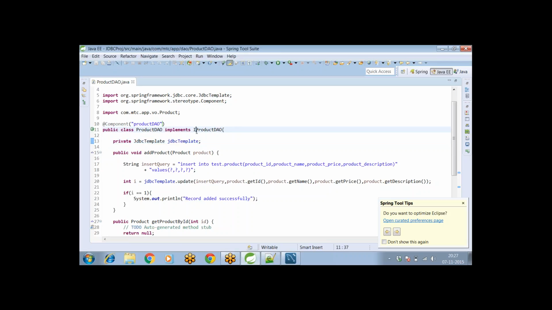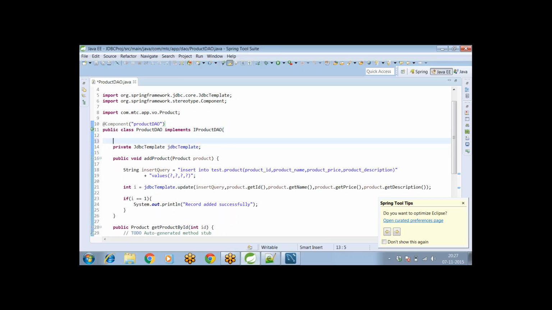Hope you people got it. Why are we calling it a dependency?